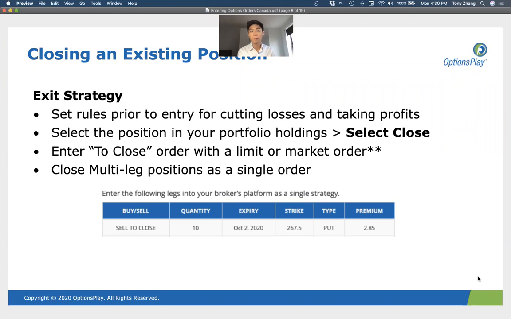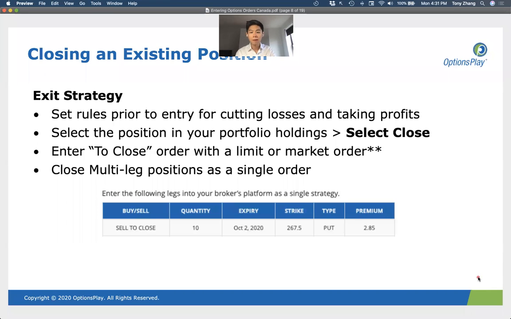That's how you're going to be able to prevent these huge account blowups that many investors unfortunately have, because they simply trade too large, and when the trade goes against them, instead of cutting their losses, sometimes they even throw more money at the trade, hoping to get themselves back to break even. This is what I mean by trading without a plan. This is what ends up happening many times when you don't have a plan. So this is why I always recommend, before you get into a trade, know when you're going to get out before you get into that trade.